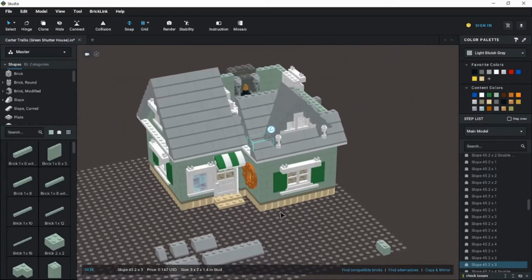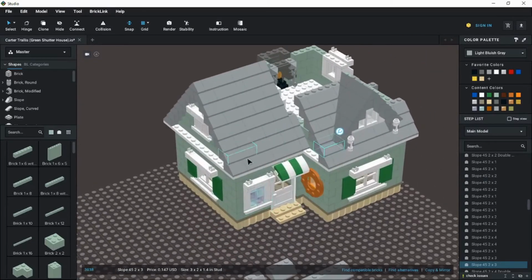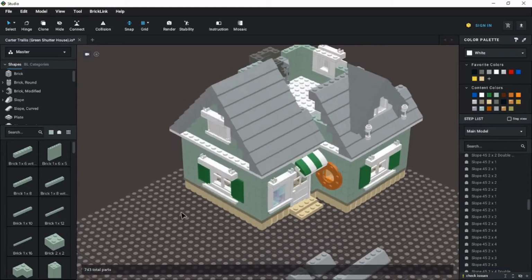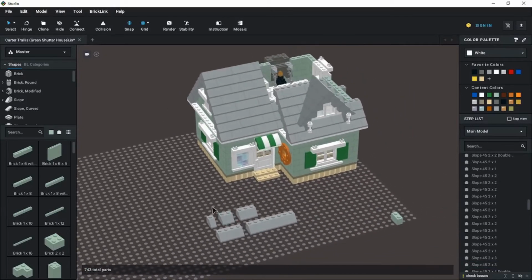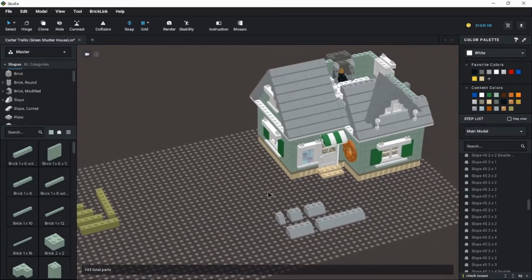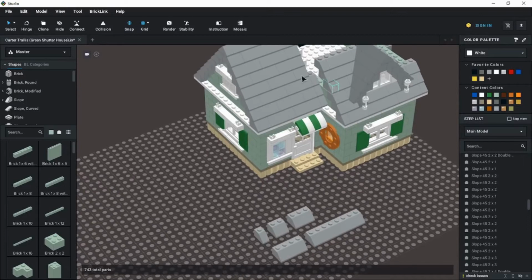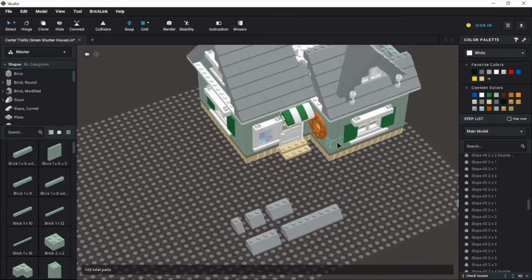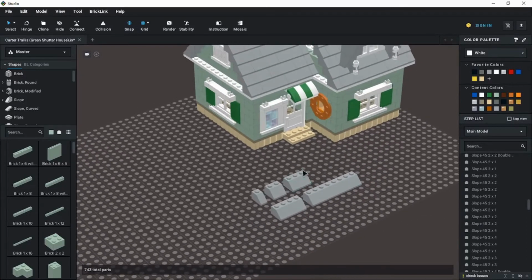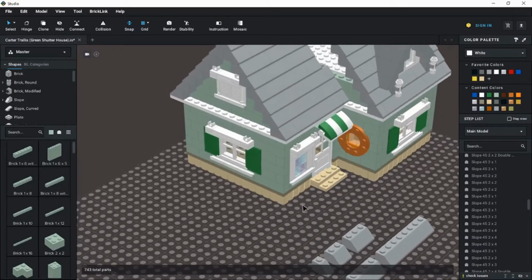So that's just an introduction about how you can use Studio to compare prices and then moving forward make decisions about the structure. I would suggest doing this before you start building and just let it guide your build all the way through. It might be harder if you've already got something built up and then you want to come back in and check different things. You'd probably have to do some surgery on the model. So I like to do it beforehand and then use that to guide my building preference as I continue.